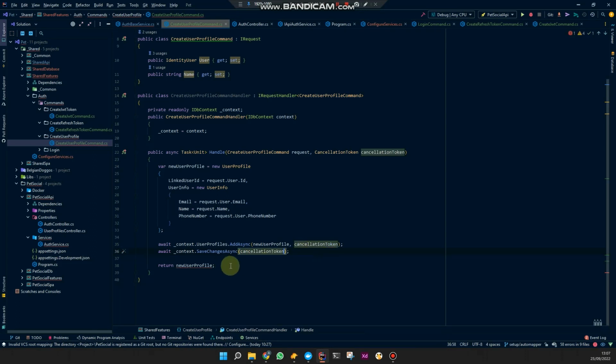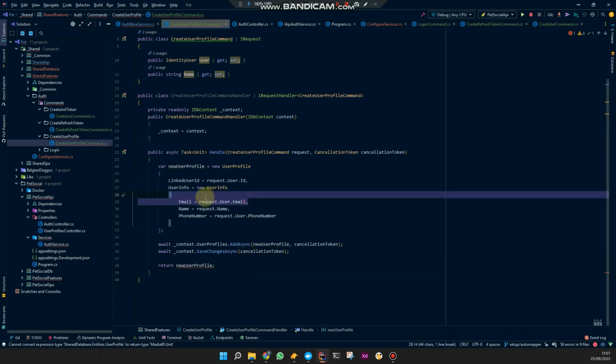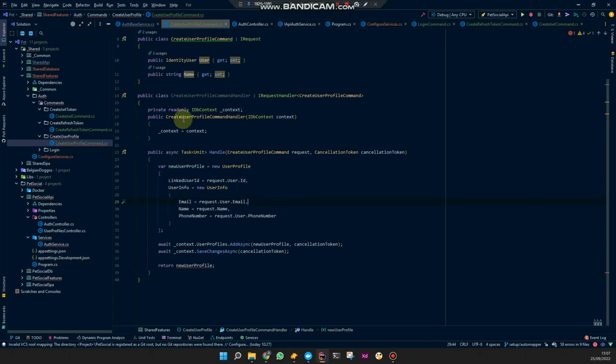Just add the cancellation tokens. I think in our use case, we're using this command to register a user, then make a user profile, and then probably send the email to the new user.